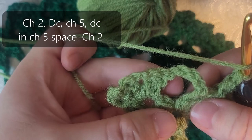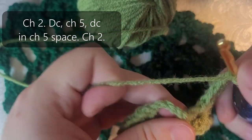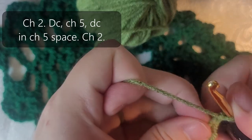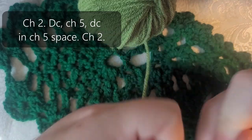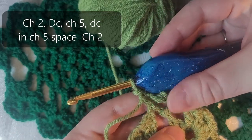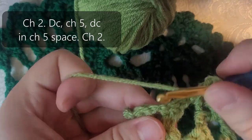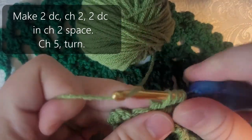Now we have to continue building up the pineapple in the center here. So we chain 2, double crochet, chain 5, and then double crochet. So there's another little open loop structure on top of the chain 5 space. Then we chain 2, do our old friend, the 2 double crochet, chain 2, 2 double crochet.